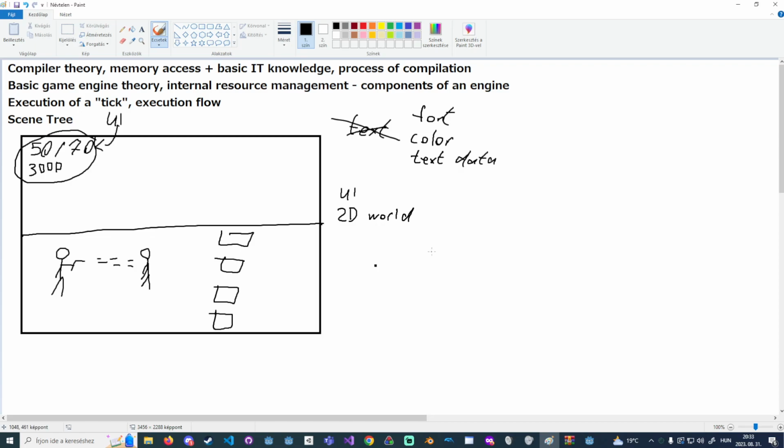How do we display these, right? Because, yeah, you just place some textures on the screen, but a game engine, which is Godot, consists of several parts, which again might be obvious, but one of the most important parts is the renderer.